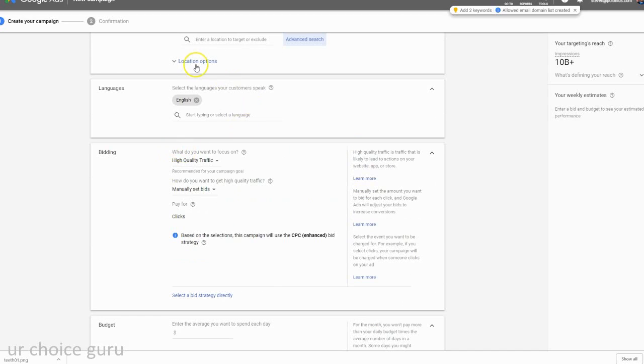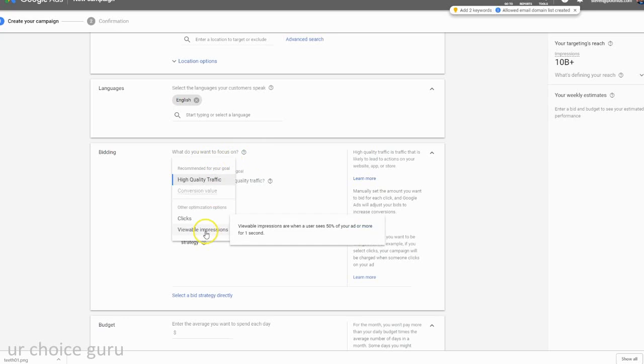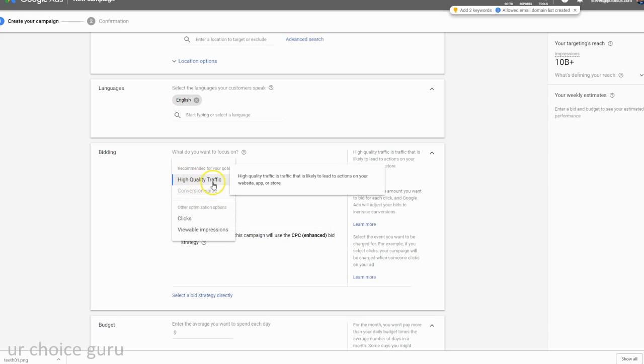Let's come down here. Languages, we'll just stick with English because the ad is written in English. And language doesn't really have any more of an impact on our product or our ad. We want to focus on high quality traffic right here. Or we could focus on clicks and impressions. Now, honestly, if we're selling things and we're not really selling anything super expensive, traffic quality doesn't really matter too much for something as basic as what we're doing. We're selling a normal priced teeth whitening kit.